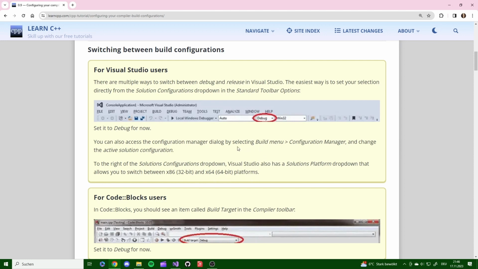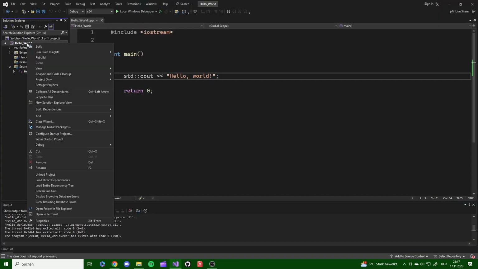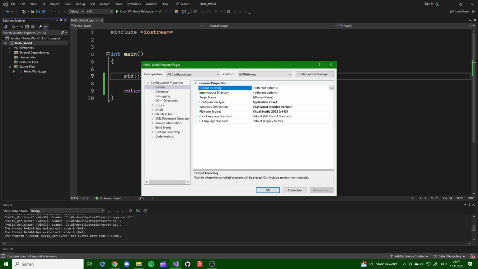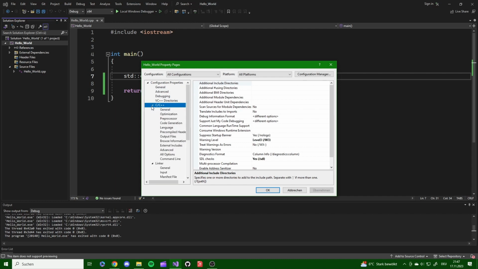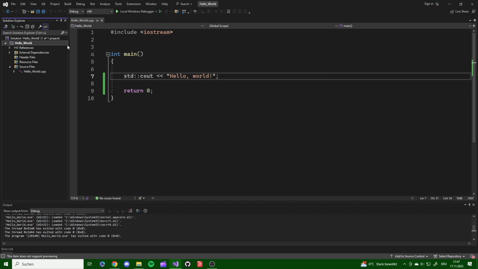And now we could search for the build menu configuration manager. This should theoretically be in the properties. We could quickly look. No, I don't think so.